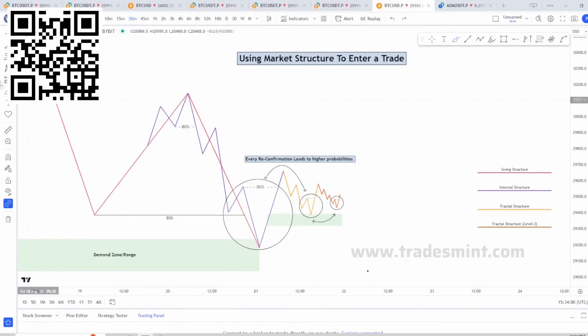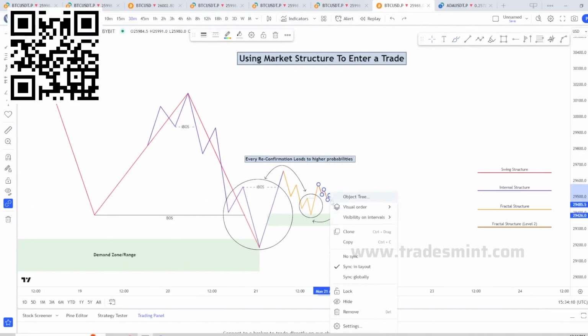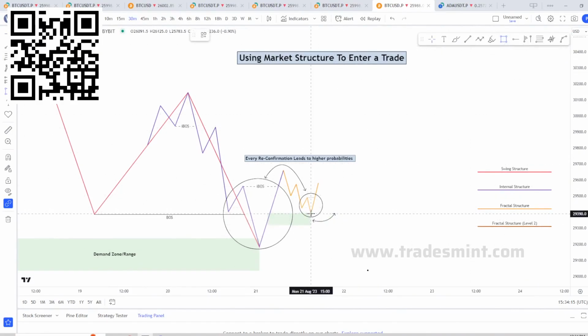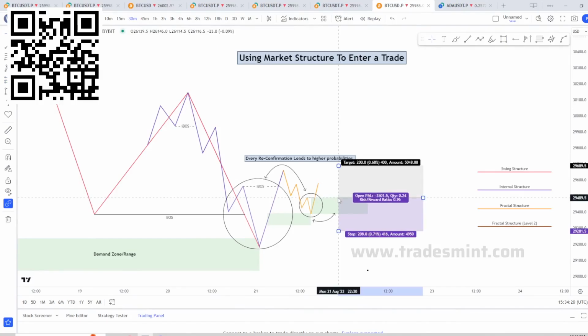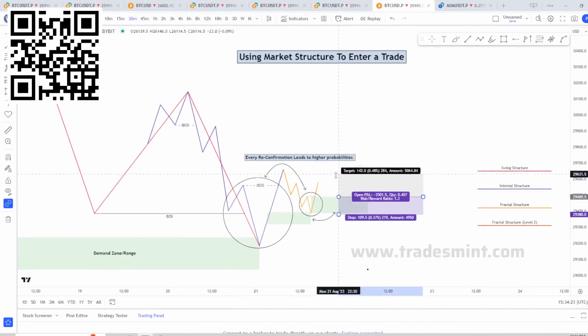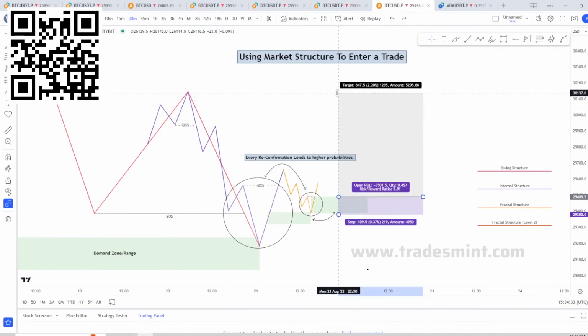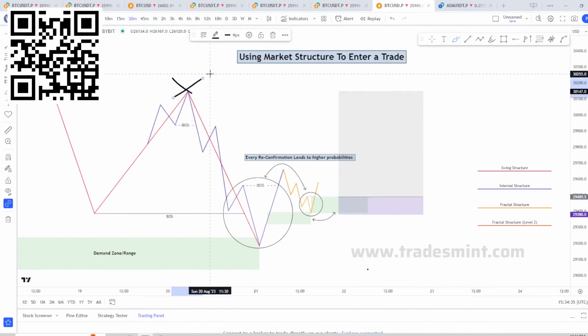Because let's be realistic here. If you can get this new confirmation on top of the current confirmation, your risk reward is going to be a lot better. Let's do the math here. Let's actually hide this part of it. And let's say that we had the order block with imbalance that was mitigated. Now we have this new demand range. Let's put our long in. We'll set a limit here for half the trade. Put the stop under that low. We're going to take partial profit right here, because this fractal structure suggests that this would be the next logical weak high. And from there, we would expect a slow move up towards this high based on order flow.